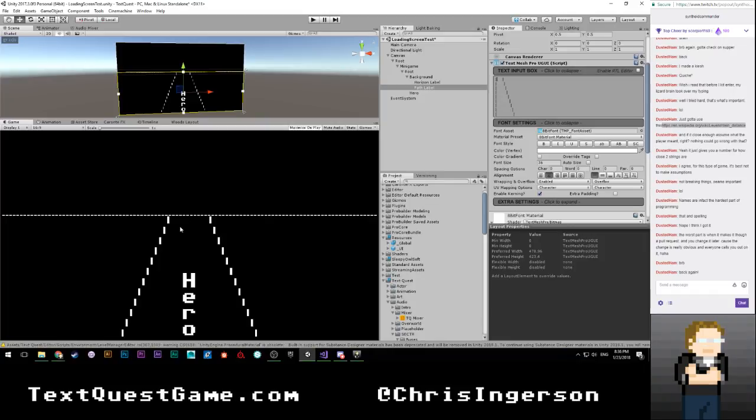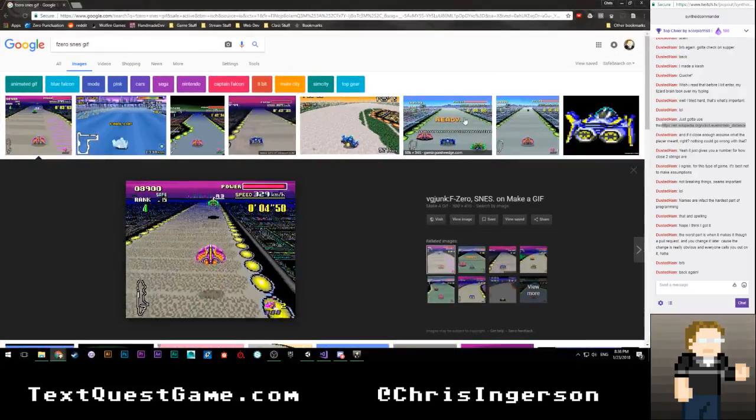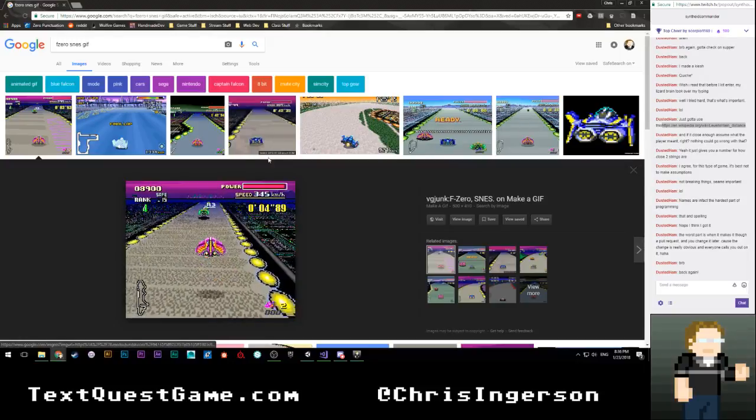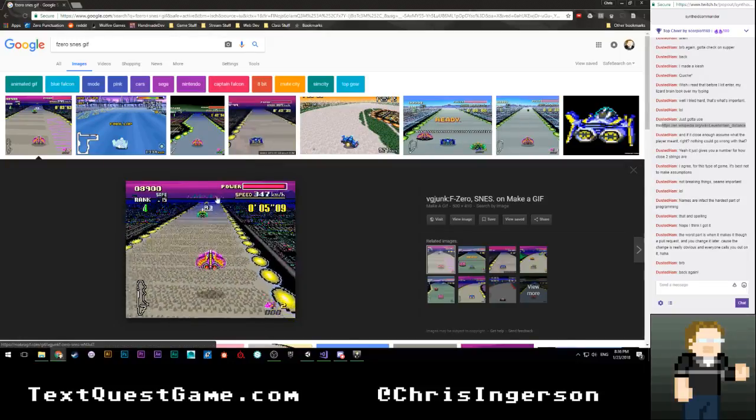So if you could imagine just 2 extra lines in the center here, one going like here, one going along here. And we're going to do the old school F-Zero scaling effect. Let me see if I can actually find a GIF of that. So we're going to say F-Zero SNES GIF. See if I can find something here. I'm really hoping that we can. Yeah, okay. Well, not quite what I was looking for, but you can see how things kind of scale in as they get closer to you. And that's going to be the effect that I'm actually going to try and do.